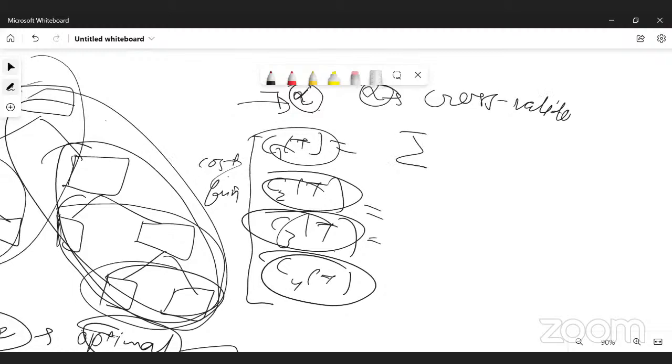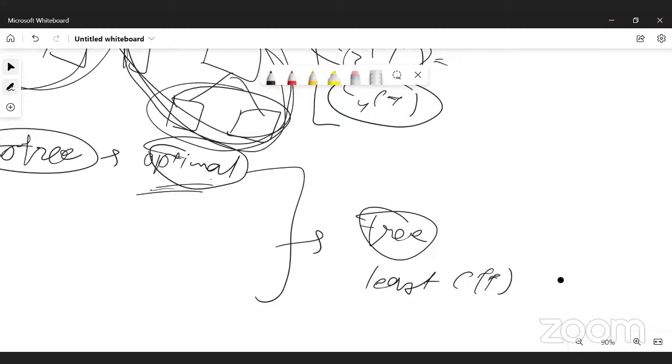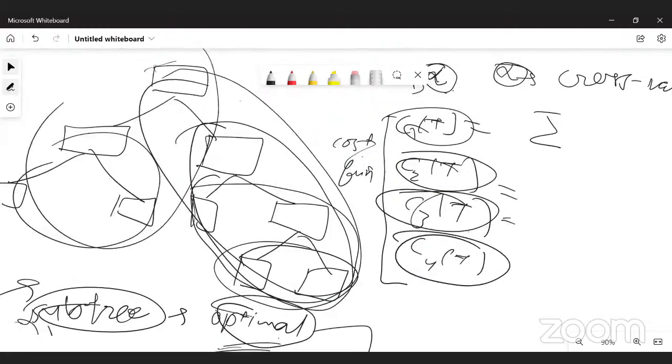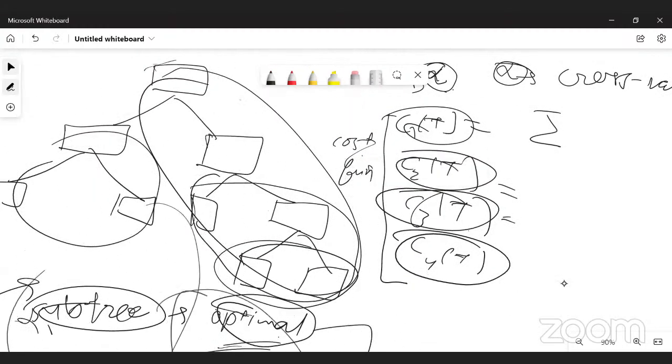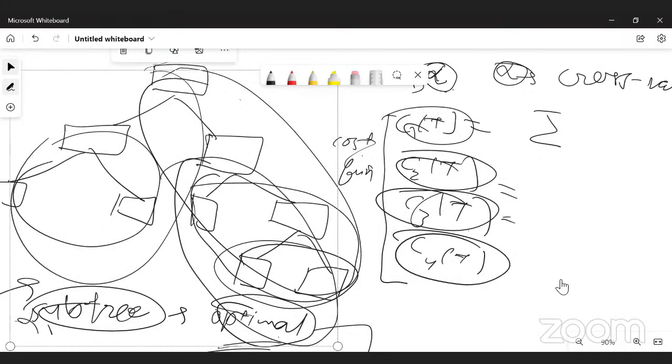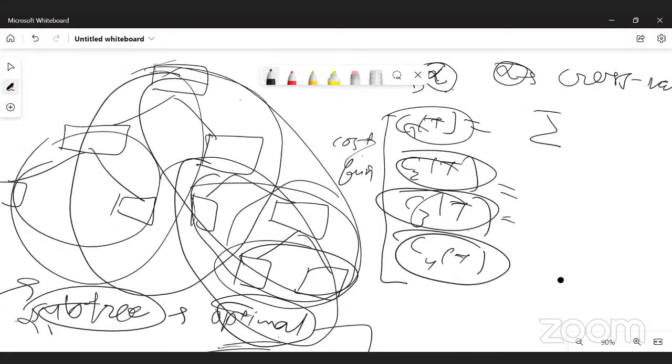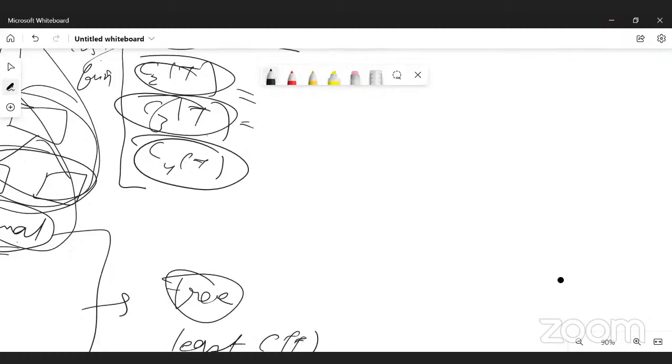Not clear, sir. That means this can be out of the hierarchy of the tree when you select the best cost function. Suppose the last branch is selected as having the least cost, the optimal cost, so that branch and its leaves will become the top branch. No, I'm not saying that subtree. I'm saying that after pruning this one, I've left this subtree. The whole thing. Okay, then it's clear.